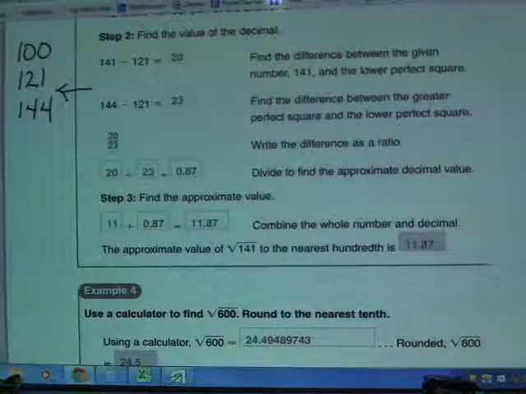And indeed, you can go to a calculator and take 11.87 and square it, and when we take 11.87 and square it, the result is 140.8969. That is very close to 141, so that is a good approximation. And we'll continue to practice that here when we go down to the check it out examples.